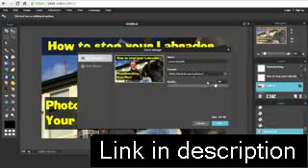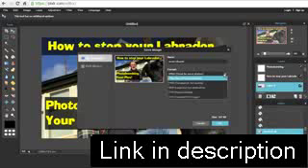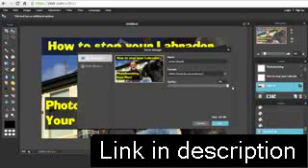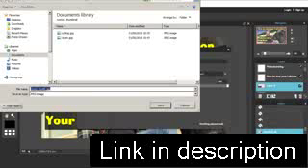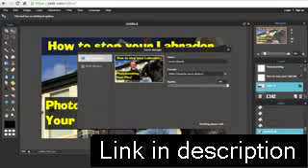We pick the format. Now JPEG's fine. PNG for other images, if you're trying to achieve transparency, then you'd want to use PNG. But for this, we'll go for JPEG and we'll set the quality up to 100% and check the size, because you'll note in YouTube it said a 2 meg limit. This is 663K. So that's fine. So I click OK, and I'm just going to save that into this folder on my computer.